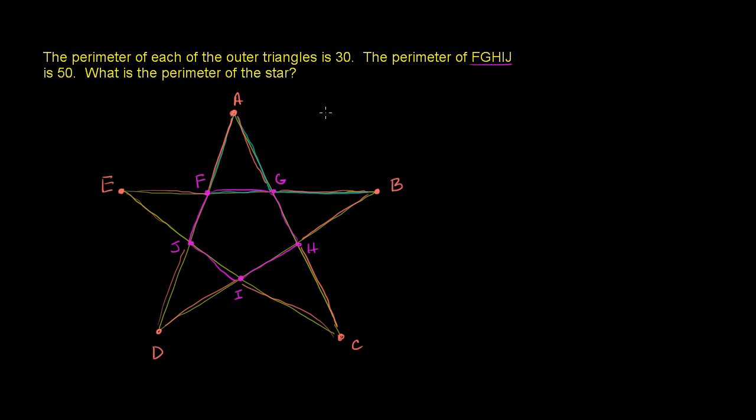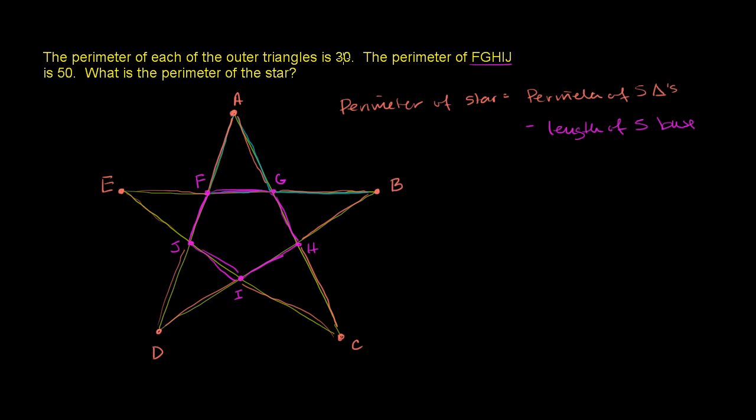So the perimeter of the star is going to be equal to the perimeter of the 5 outer triangles. I'll just call them 5 triangles, like this, minus their bases, right? If I take the perimeter of all of these guys, if I added it up, the part that shouldn't be part of the perimeter of the star would be this part, that part, that part, that part, that part, and that part. Those aren't part of the perimeter of the star. So it should be the perimeter of the 5 triangles minus the length of their 5 bases.